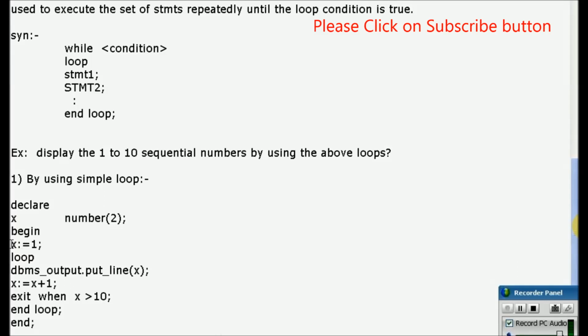First, the value of x is 1, and here you are entering into the loop. It is displaying the value of x. After displaying the value of x, it is incrementing the value of x. After incrementing, it is checking whether the value of x is greater than 10 or not. If x is at least 11, then it is true. 11 is greater than 10. 10 is not greater than 10, so the loop condition failed, and the loop statements will be repeated. Whenever it is 11, 11 greater than 10, the loop execution is automatically terminated.